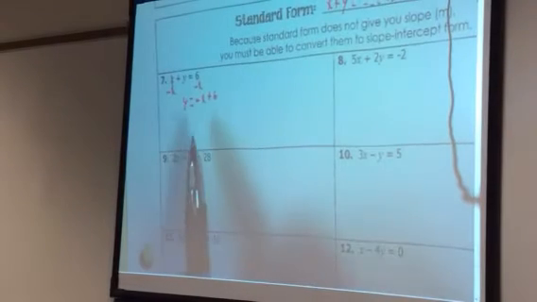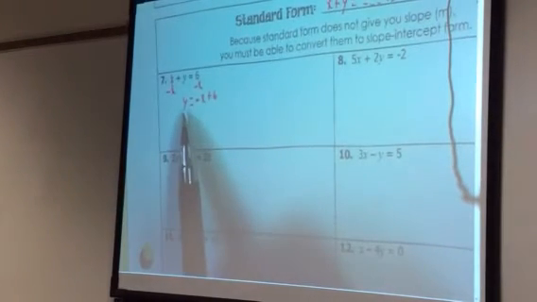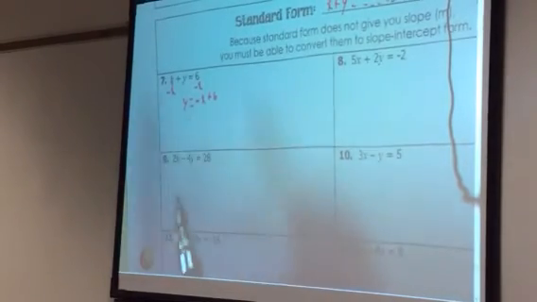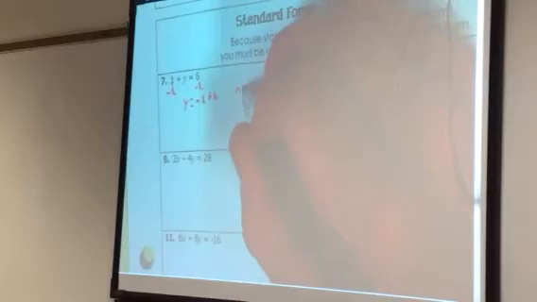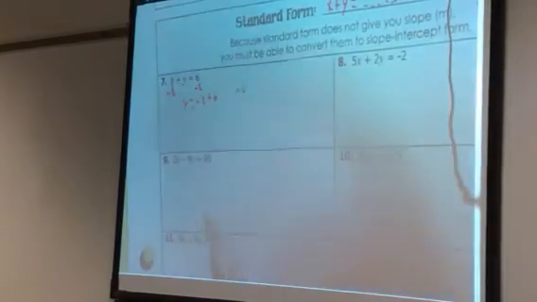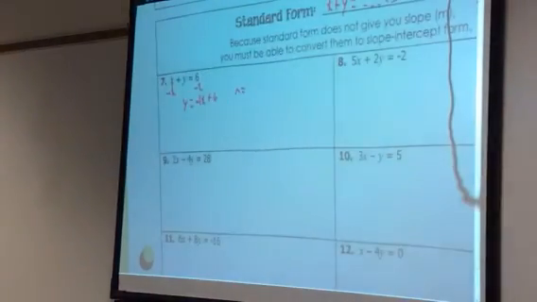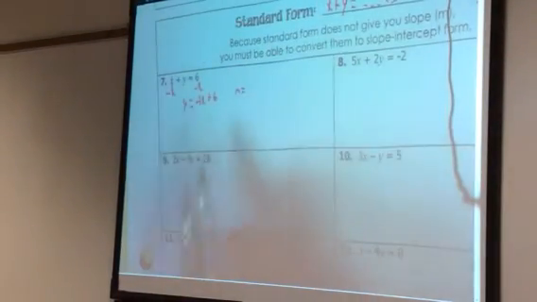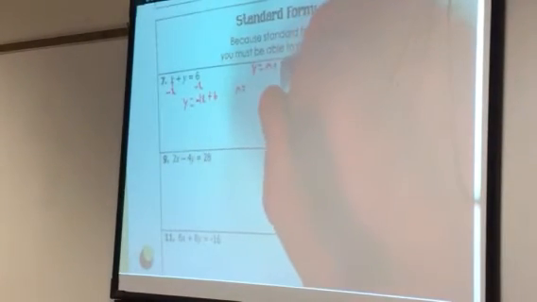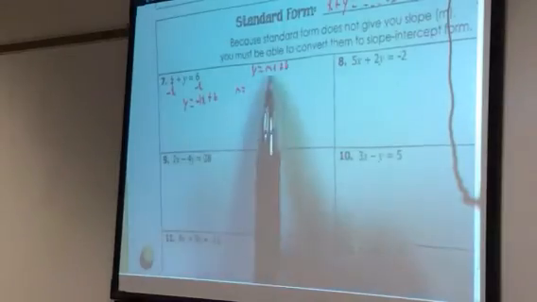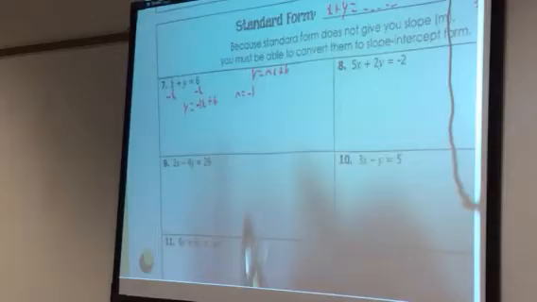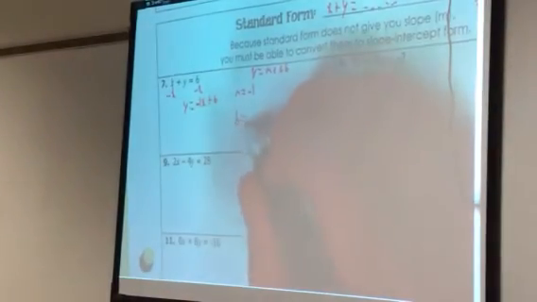We don't have to solve it, we just have to rewrite it. All you have to have is y equals something, or y equals mx plus b. For this one, what would my m equal? Did you put negative 1 from the x? If I wrote negative 1x, it would still be the same thing, right? So your m is in front of x. It's always y equals mx plus b. So my m would be negative 1. So that's my slope. My b is going to be what? 6.